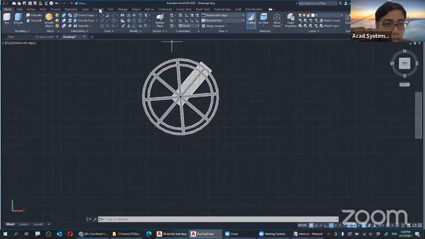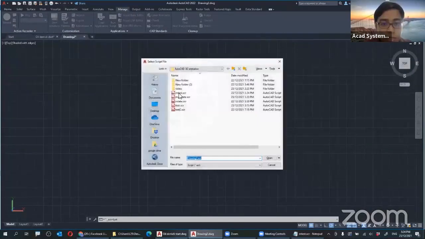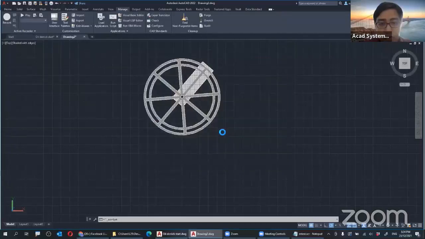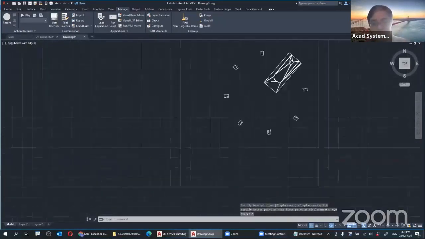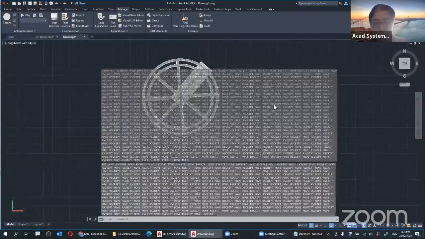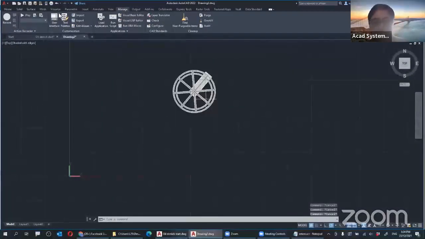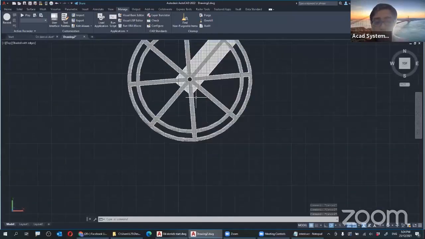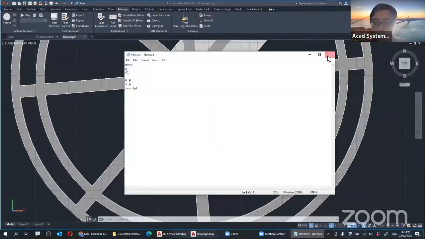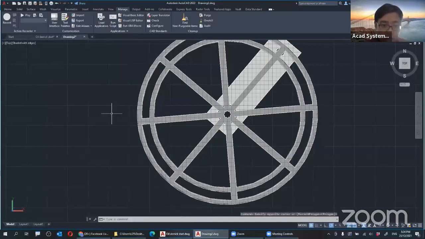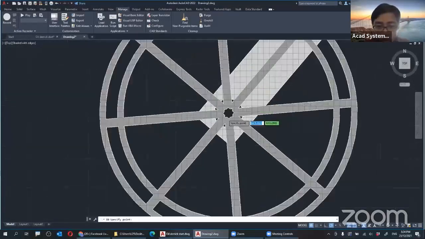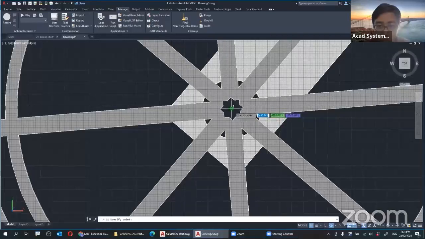So go back to manage and run my script and see if it's able to move. You can see it is now able to move. Okay, so I'm going to press the escape key over here. I can also rotate if I want. Again, I need to specify my rotation angle over here, so the rotation point. So I'm going to type command ID. This will be the location for it to rotate.